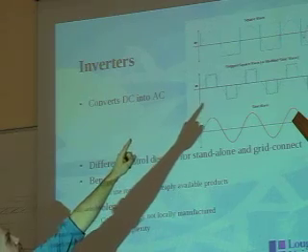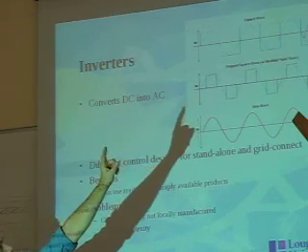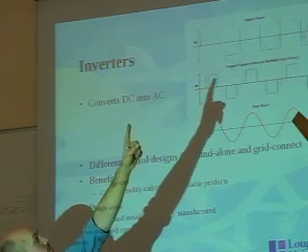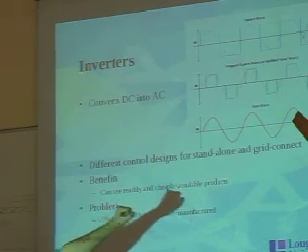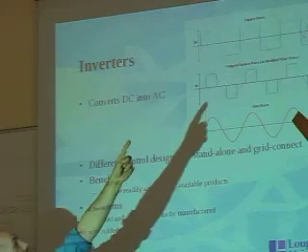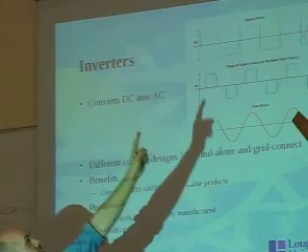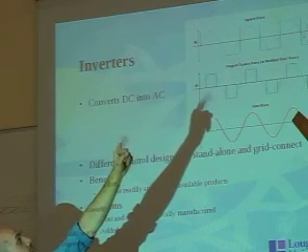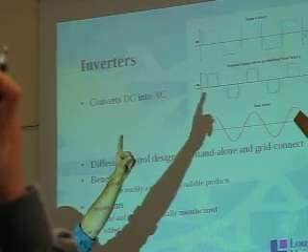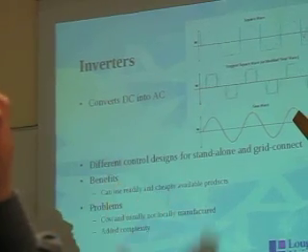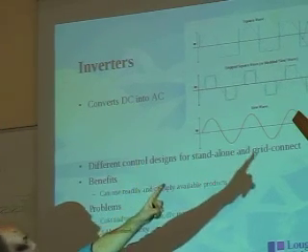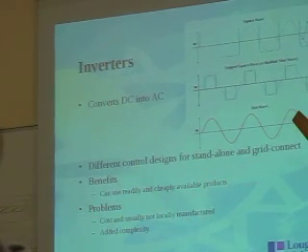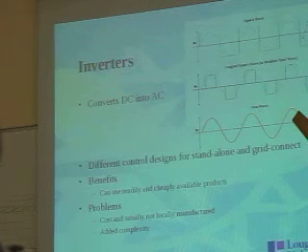Slightly more expensive is a stepped square wave, where you get rid of a certain amount of the square wave. Sometimes called a modified sine wave, although I don't know why, because it's nothing like a sine wave. That kind of works for some things. I run most of my system on a stepped square wave inverter, but nowadays there are cheap sine wave inverters which produce a nice, beautiful sine wave, and they're the things you should use if you can get them.